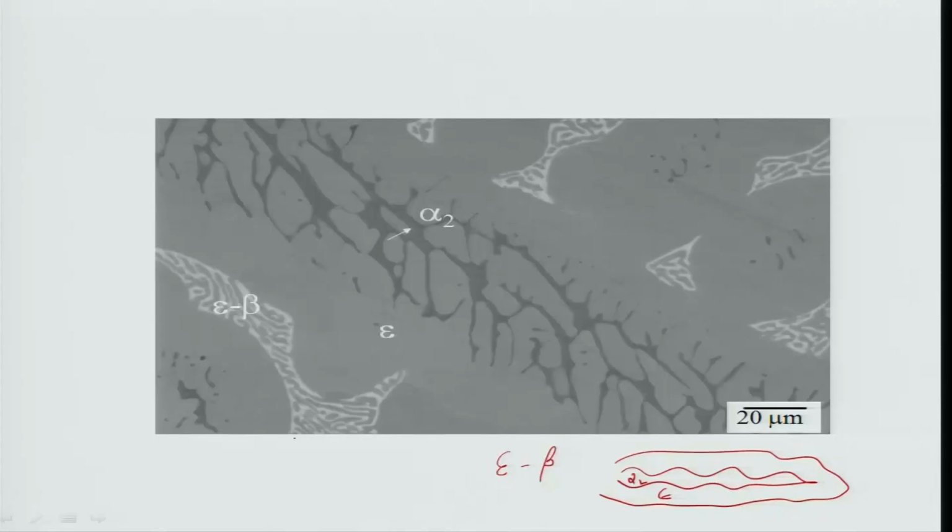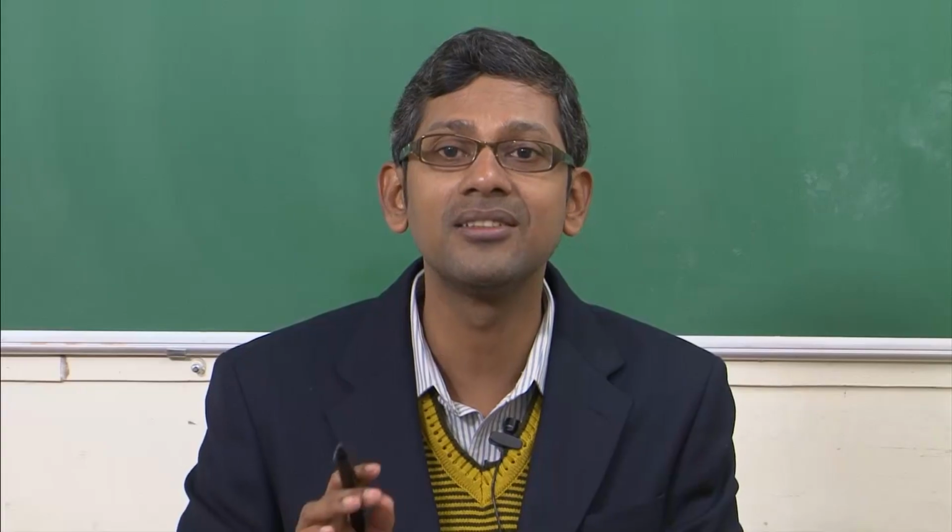In fact, before it got completed, the liquid remaining around this has undergone eutectic reaction, and this is the lamellar eutectic which I have shown you earlier also. So therefore, it is clear that this reaction did happen. Now let me move on and show you some other phase diagrams.